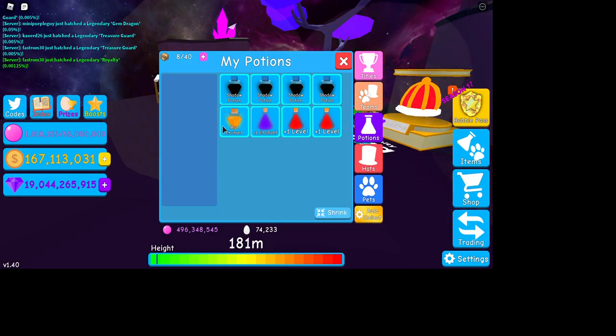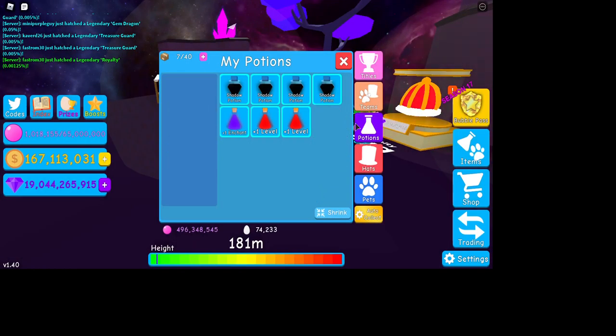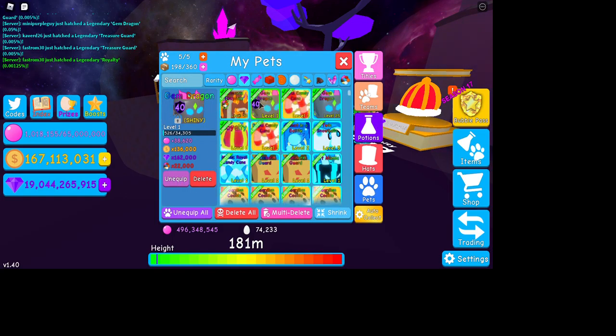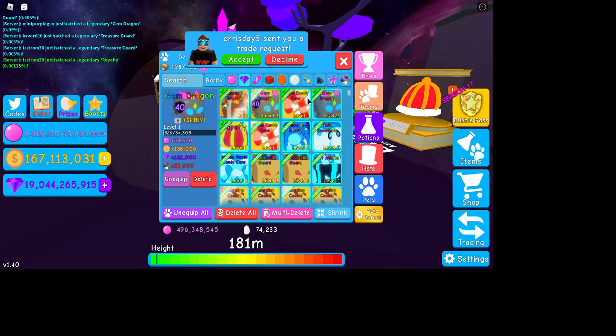Let's see. I'm gonna max enchant the gem dragon. Pets. There we go. Now let's see what that looks like. Okay. Look at those stats. That's as good as a secret pet, or like a really rare pet like this. That's amazing.